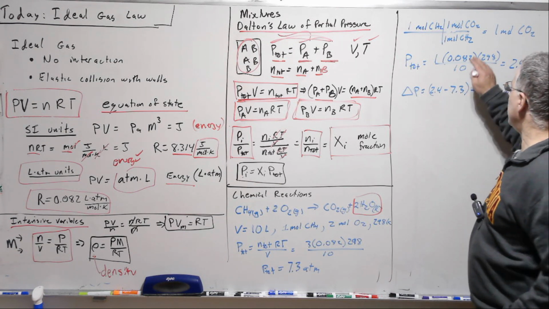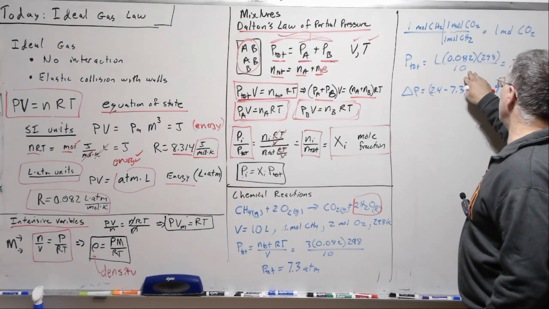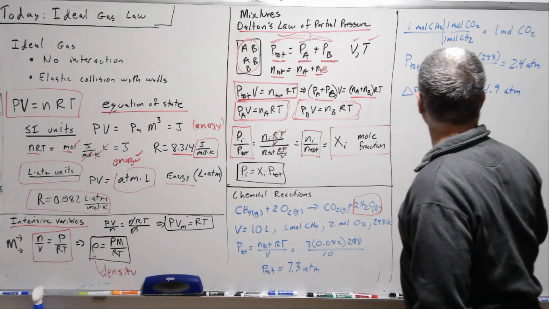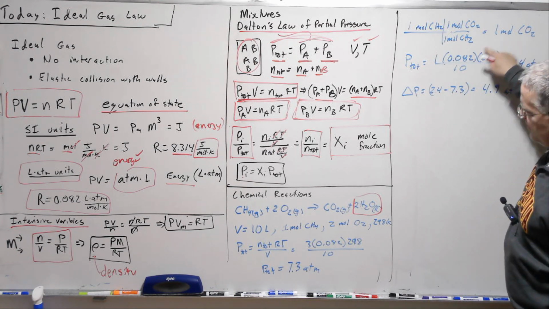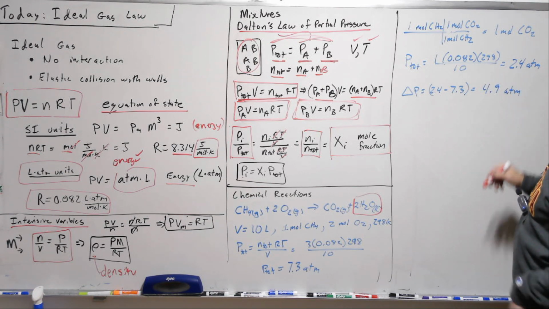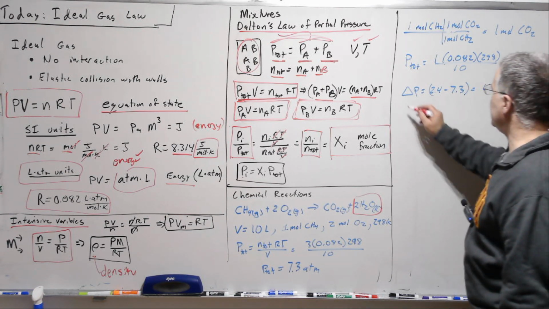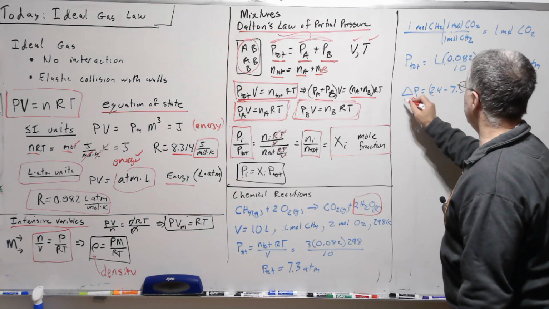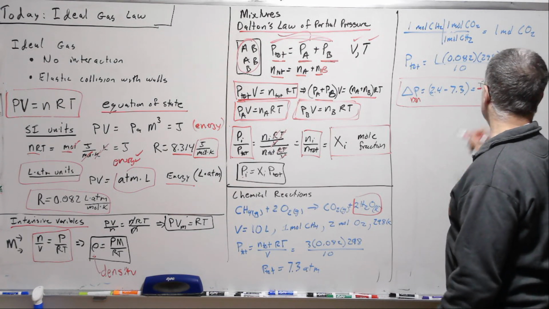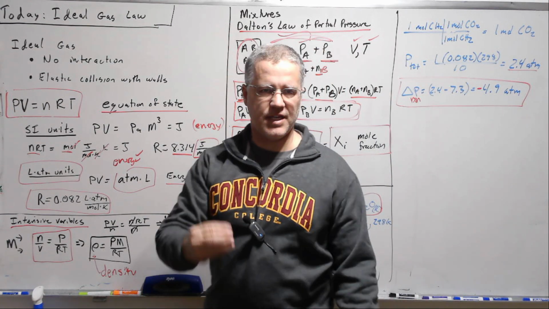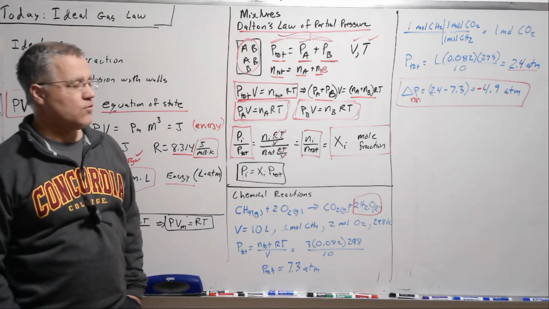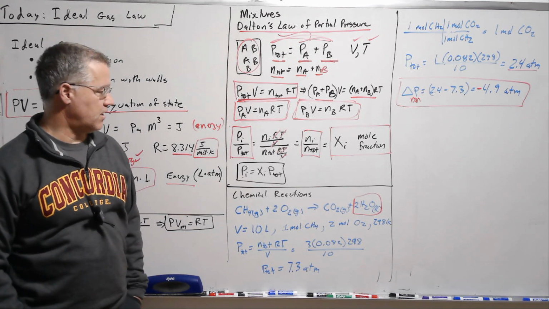So we can just assume that we still have 10 liters of volume, and our only gas in there is the carbon dioxide. And so we do our moles to moles from the stoichiometry. We will produce 1 mole of carbon dioxide. Work that out, we get 2.4 atmospheres, and then I'll put delta P reaction, and that should be a minus here because we are decreasing the pressure. So we see here that we get a change of pressure in the vessel because of the reaction.